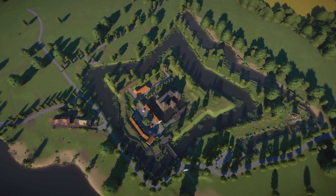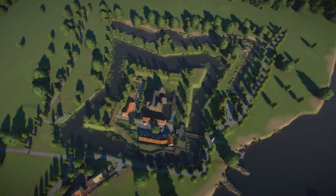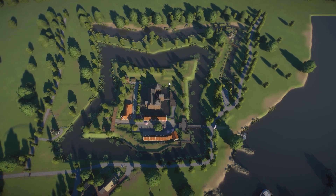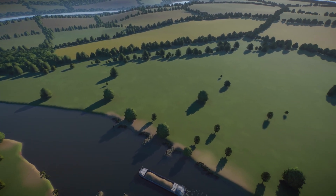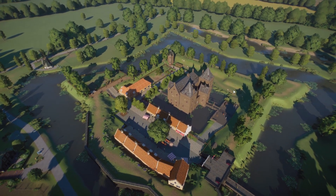They forgot they had airplanes so Rotterdam was bombed anyway, but at least they tried. This star fortress shape you see very often in the Netherlands — also in the biggest cities, but they put houses everywhere. As you can see we have a lot of space left on the map, so if you're really ambitious and want to continue building you can. You could build Amsterdam here, or Belgium entirely — make some crappy roads.